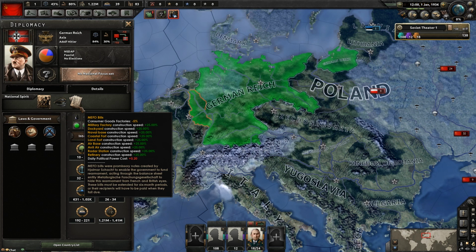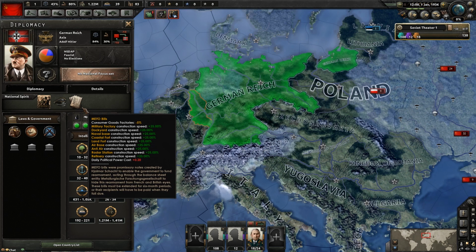Now the Mefo bills are really good. Minus 5% consumer goods factories, which I'll tell you what they are in a second. Plus 25% military factory construction speed. Plus 25% naval dockyard construction. Naval base plus 25%. Coastal fort plus 25% construction speed. Land fort plus 20%. So you can just build everything 25% faster, all the main things, and minus 5% consumer goods factories, which is really good.